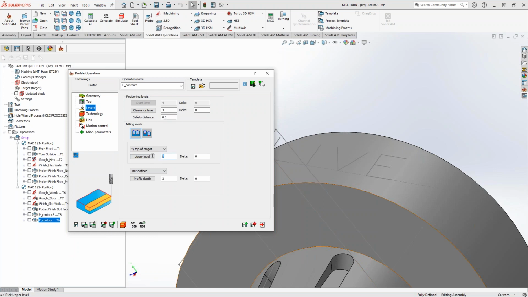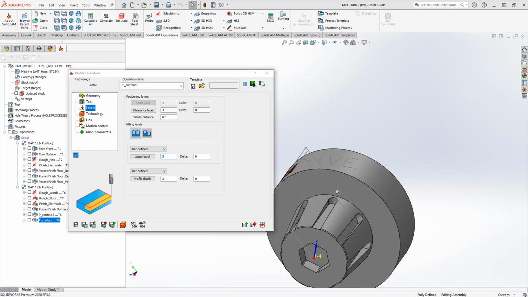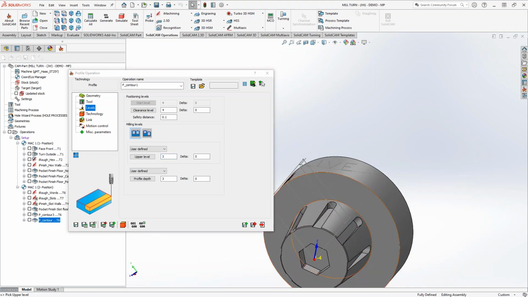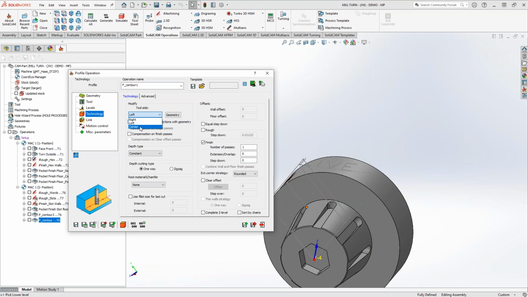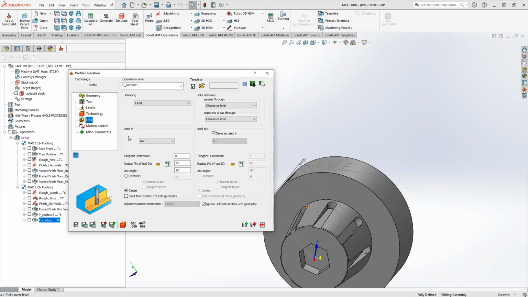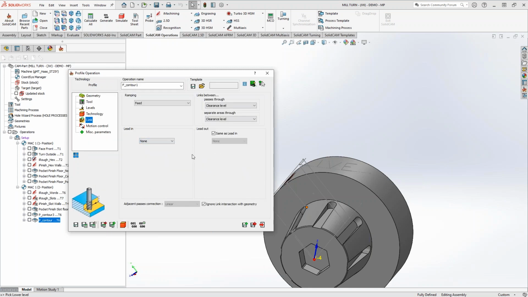Levels, we'll set it to a level of 3. Now here, again, because it's not wrap geometry, it's understanding this to be 3 in that Z direction, which will somewhat make sense here because we know that that's a radius of 3. And then the pocket depth, let's set that to 100 thou as well. But these values here are still under the assumption that we're working under just planar prismatic geometry. Technology, it's all the same as your regular profile. We'll go in here, we'll take off all of this stuff. So we're almost basically just doing it like a profile.